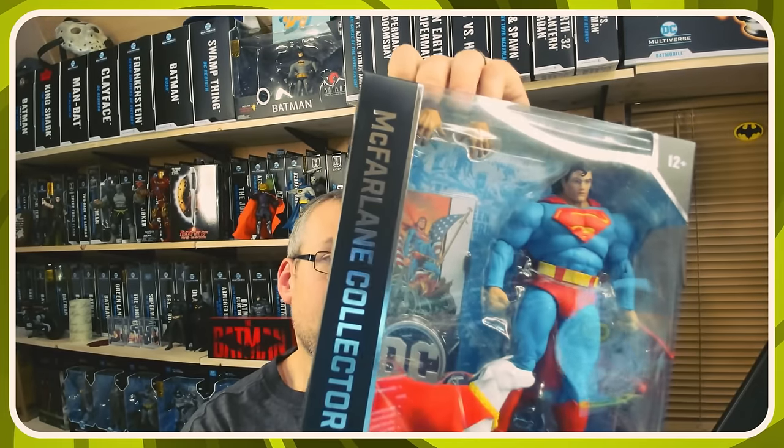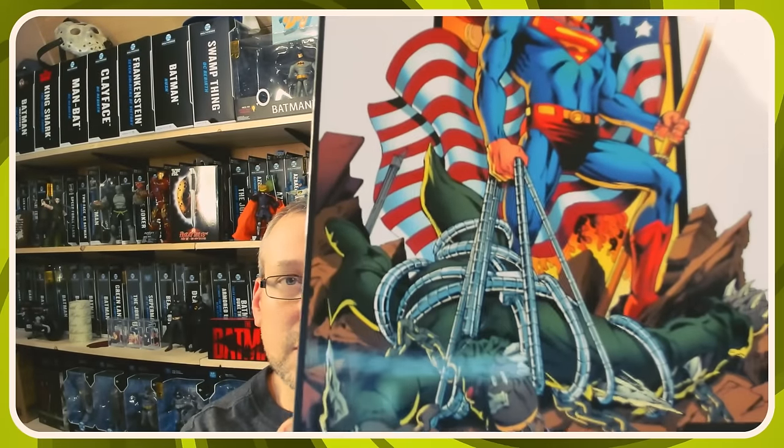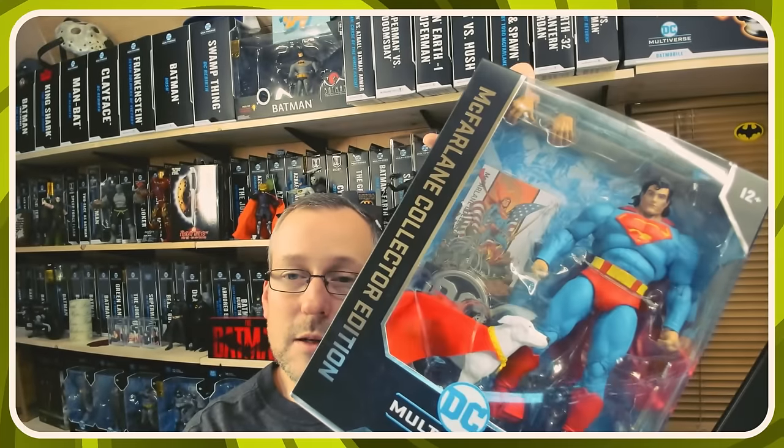We did get Superman and Krypto there from the new McFarlane Collector's Edition line. The first one I've got in the new wave. This is figure number 9 there. He also has a variant, as everybody's aware of. But again, I'm not concerned with the variant for this one. This is probably the only one I will pick up. But there he is, beating up Doomsday on the back. So we did pick up Superman there from the GameStop in Bristol, Virginia.